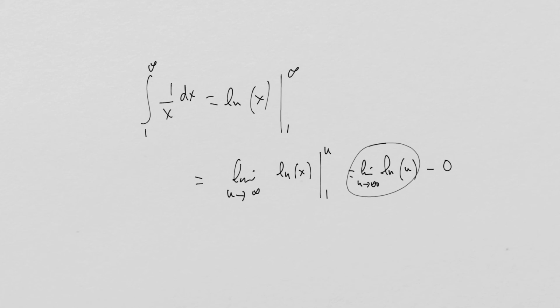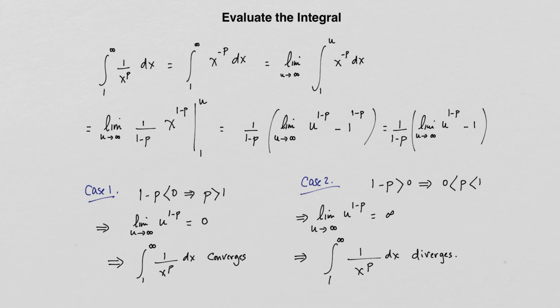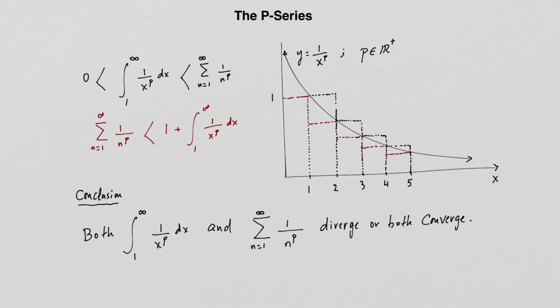So when p is 1, the integral diverges. Isn't that true? Well, if the integral diverges, so does the sum, the series must diverge as well. If p is 1, this diverges, therefore this must diverge. Another way to look at this is, if p is 1, don't even look here. If p is 1, you get the harmonic series. And you know that the harmonic series diverges, because we proved it, okay?